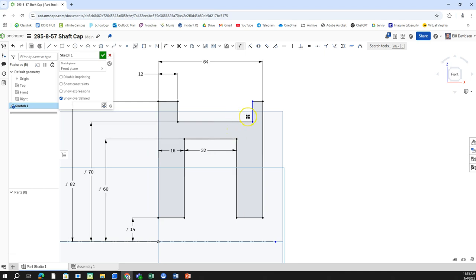All right, so let's see. I'm going to do an equals constraint. I guess I missed that one. I want to do an equals constraint here to here to get that part right. So now everything kind of works out, fully constrained.